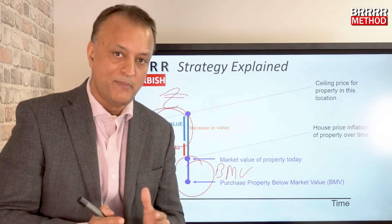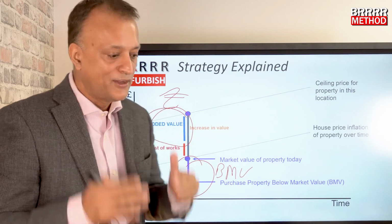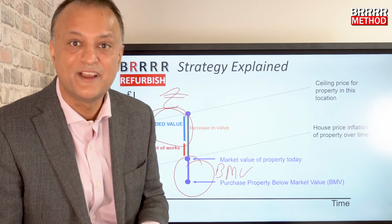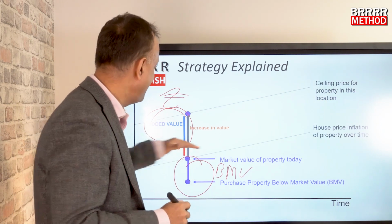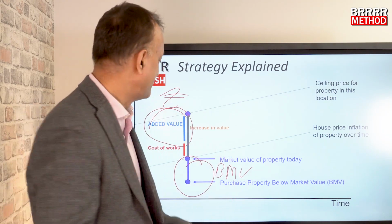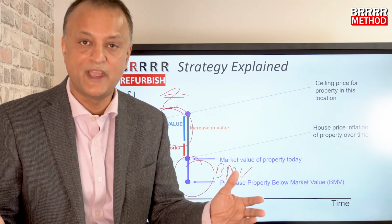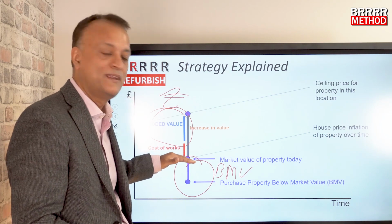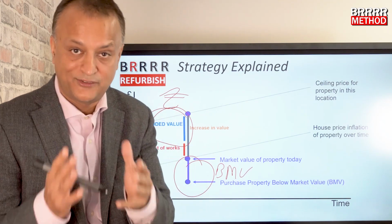When you buy a property below market value, remember, you're buying it below the market value of its current condition. So if the property is a little bit dilapidated, it needs a new kitchen, a new bathroom, new windows or whatever it needs, then the market value of that property is discounted from the ceiling price of a property in A1 condition in that street. So you're assessing the property you're buying, which may be slightly distressed, needing repair works and the like, based on its market value in that dilapidated condition. And then you are making some uplift by adding value to it by doing some works to the property.